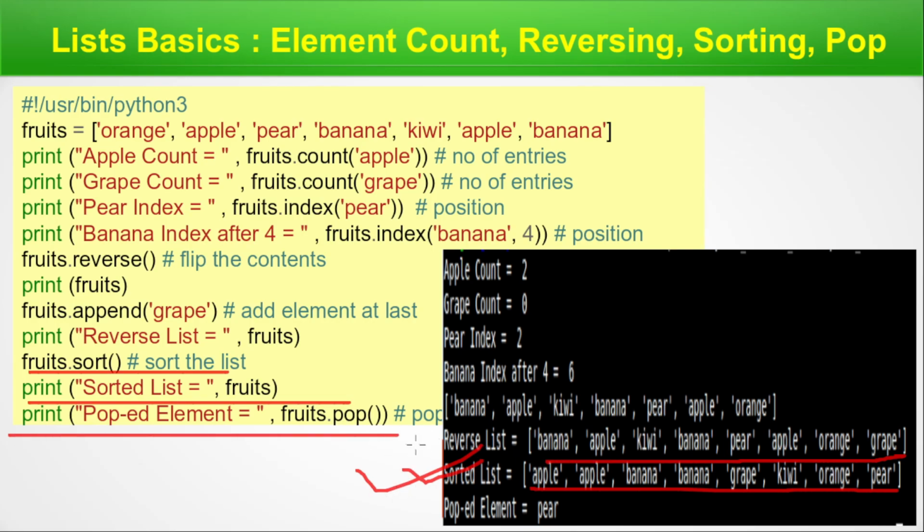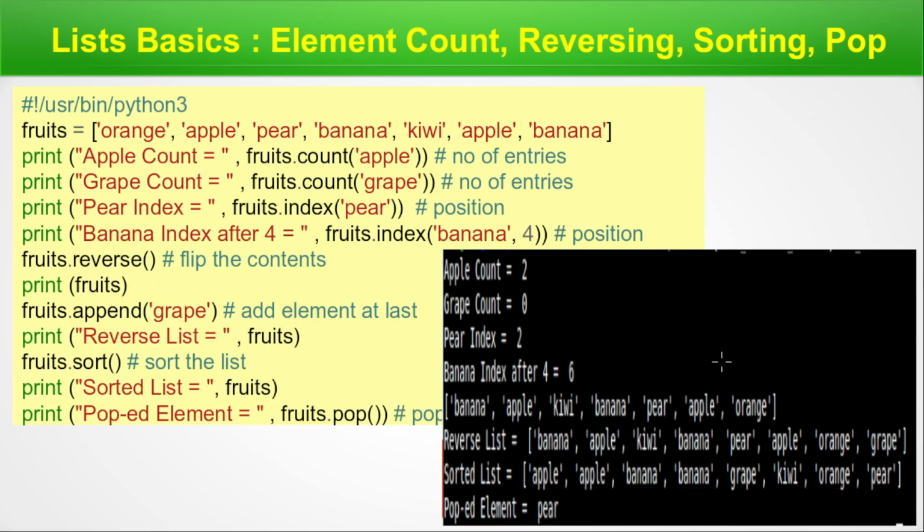And then the popped element, whatever we pop, what comes here? At last there was pear, right? So the last one is popped out. Popping is the opposite of appending. Here we have the append operation, and the exact opposite of the append operation is pop. So these are two mutually opposite operations. Whatever you do as append, if you pop it, it will come out. So here we are done with the code example, its output, the explanation and the mapping. Let's move on to the next slide.